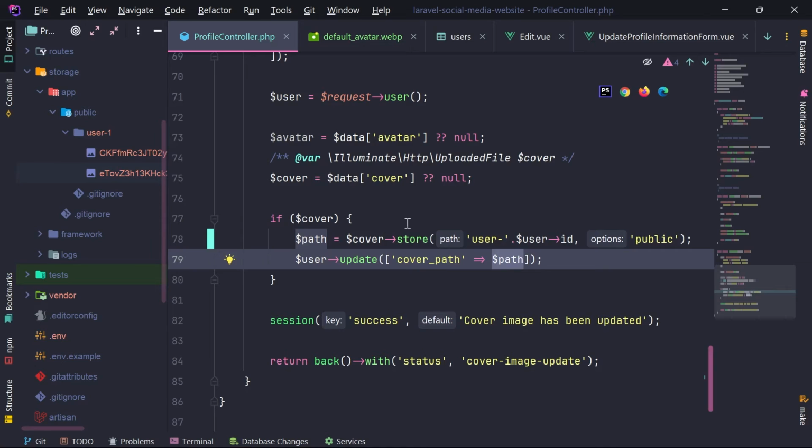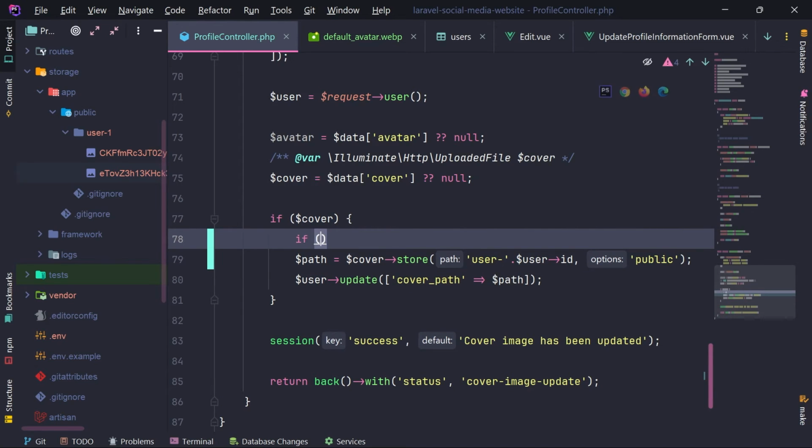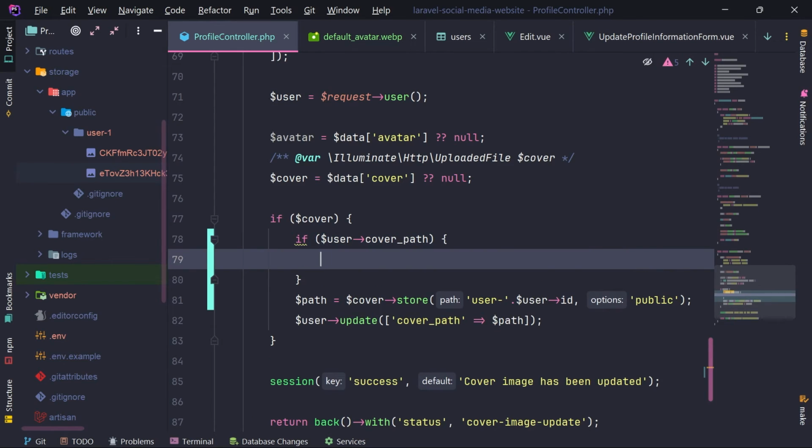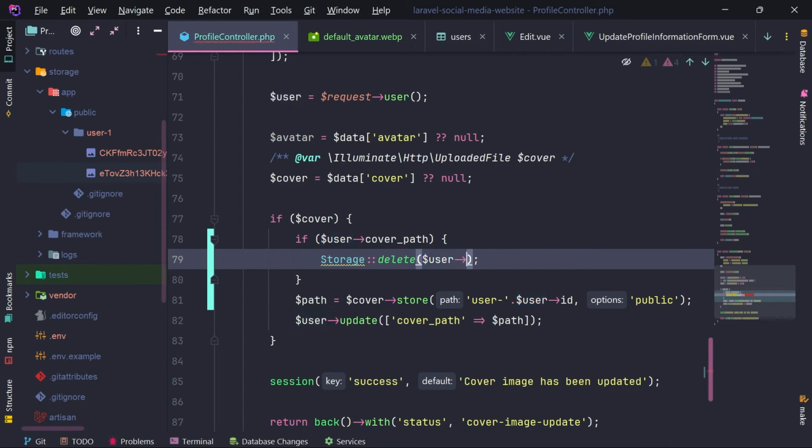Okay, what are we going to do here? Before we update the cover path, we have this user cover path. So let me first check if user cover path exists, then I'm going to call storage delete user cover path.